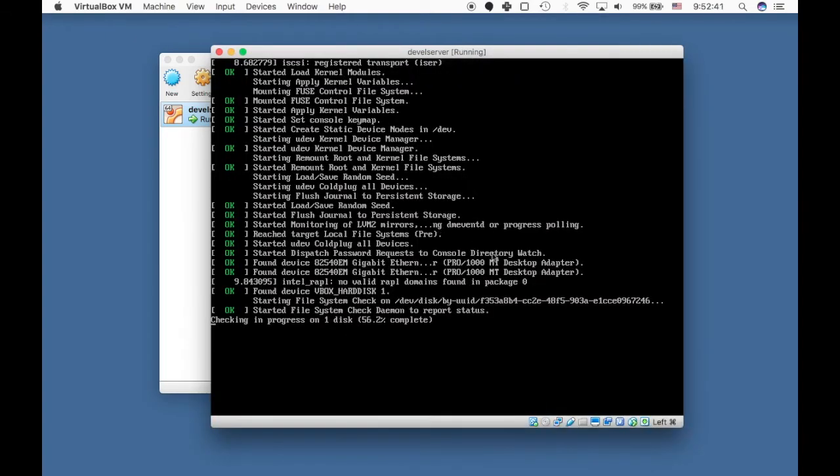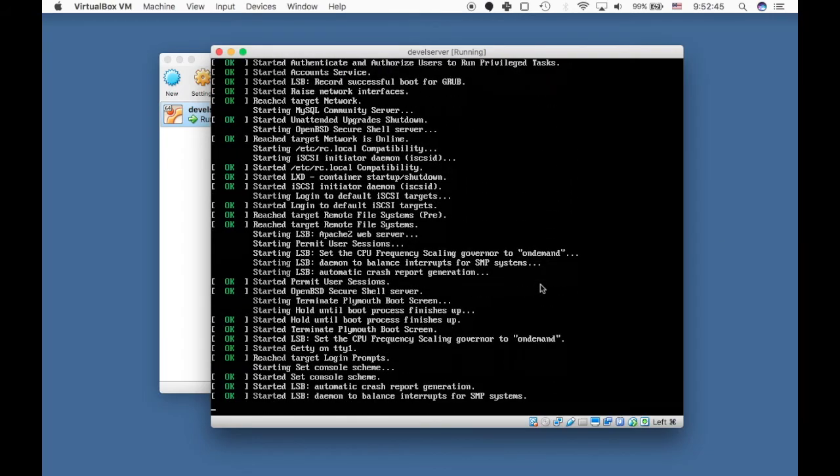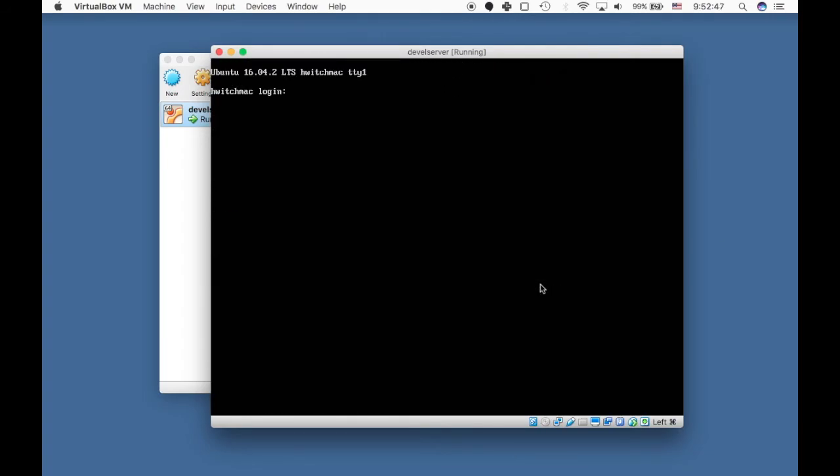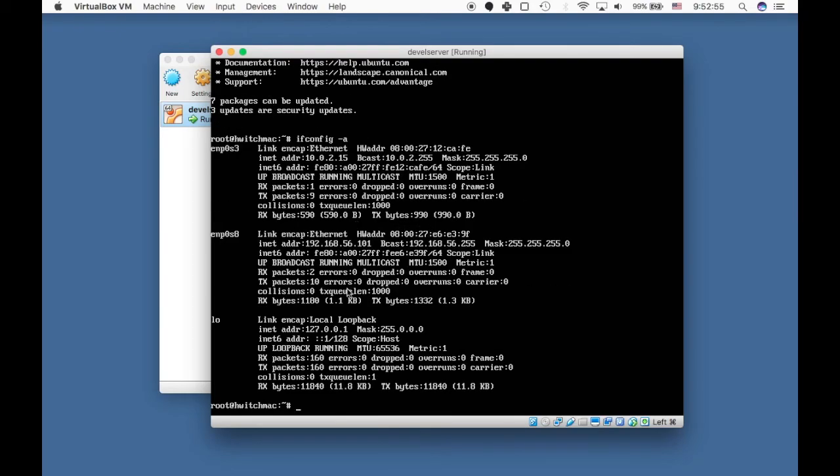So we're going to log in as the root user once again. Now ifconfig -a. Now we have that thing, our favorite enp0s8. We see we have an IP address 192.168.56.101.